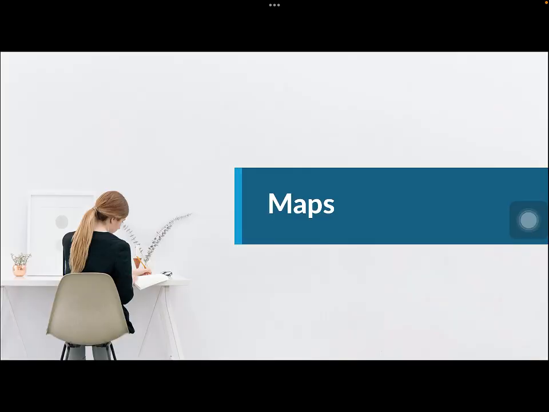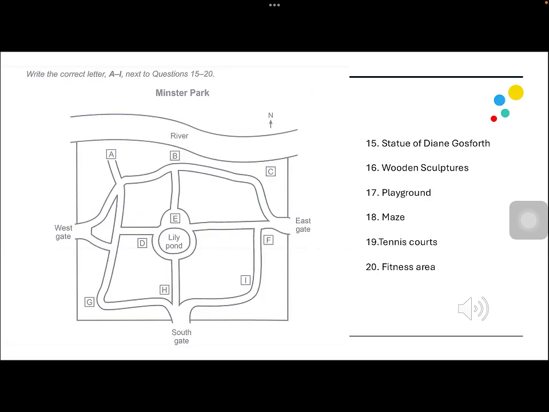So let us move on to the final question type for the listening section, which is a map completion question. Here is a sample. Similar to the diagram label completion question, you are not going to see a text, but rather a figure. As per the questions given, you are required to label them as mentioned in the map. Let us read the instructions very carefully and see what the question requires us to do.